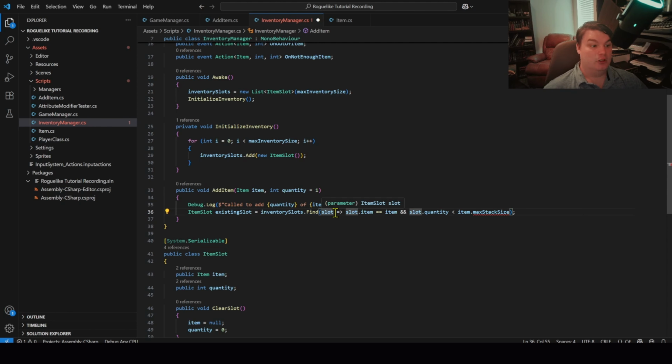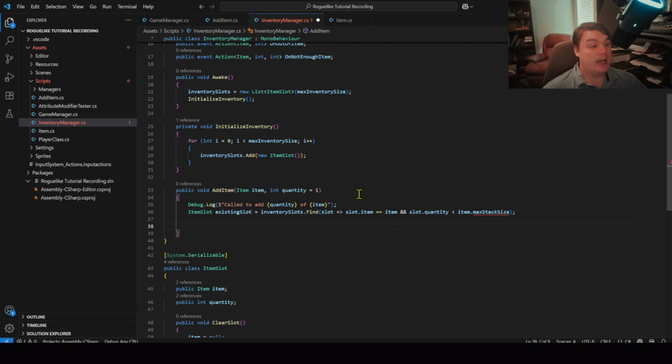And we're going to define a slot where the slot equals the item and the slot quantity is less than the item's max stack size. Meaning that if we're looking to add bullets and the max stack of bullets is 100, then we won't go over that 100, because if that slot already has 100 in it. It's hard to explain here. Let's get through the code and then I'll walk through step by step how it works.